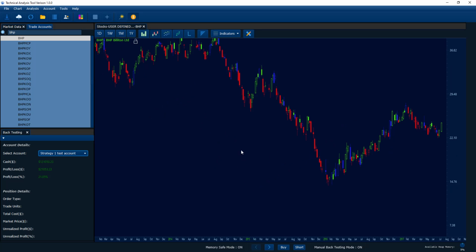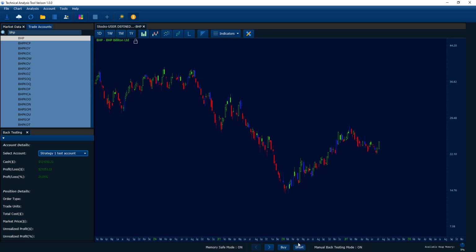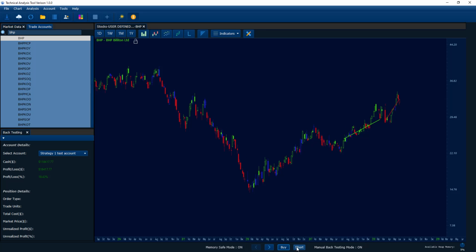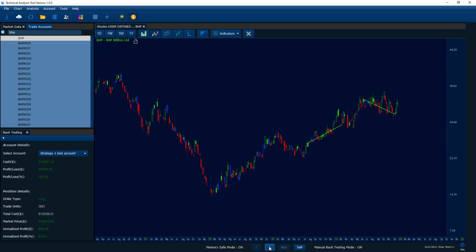Let's assign the same chart. We're trying to do some losing trades here. Let's buy. All right, that's interesting. Let's sell. Let's short. Okay, let's cover. There's one losing trade. Let's do another short. Interesting. Okay, let's buy. Okay, well, we're very lucky.